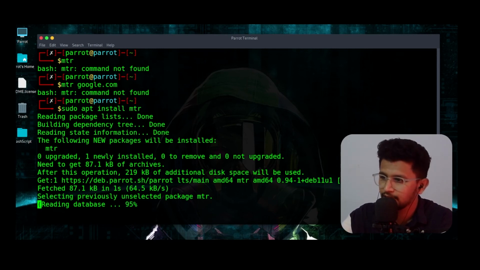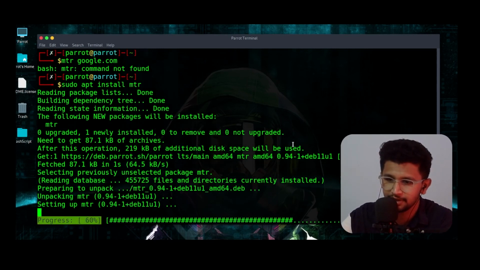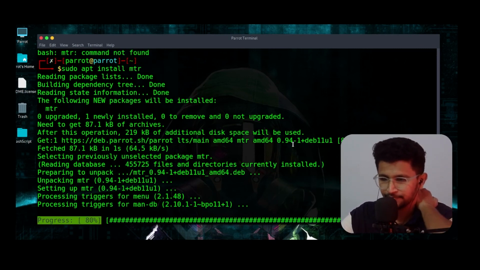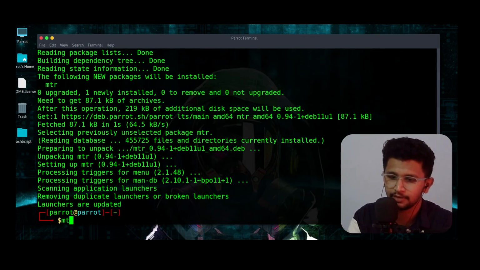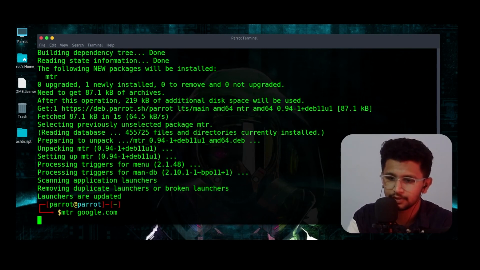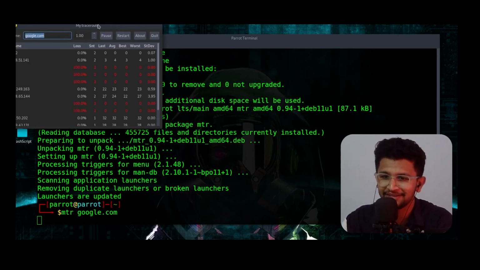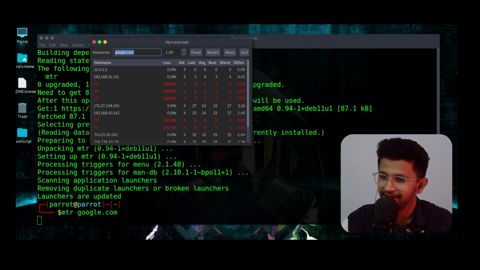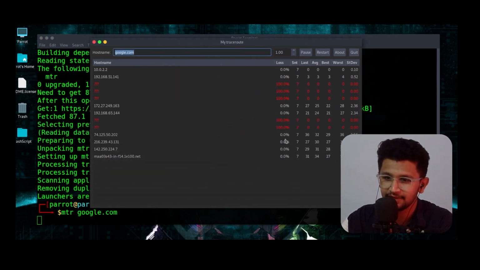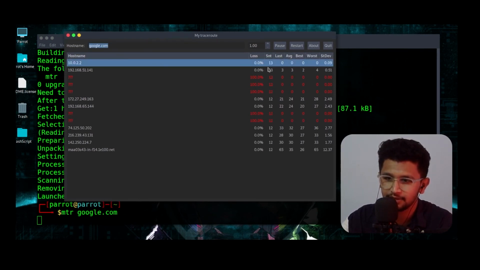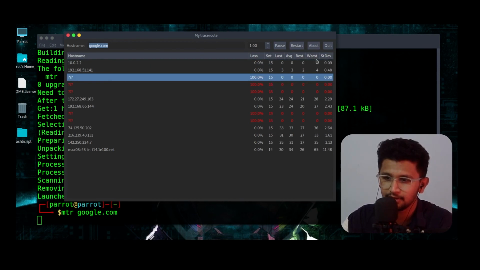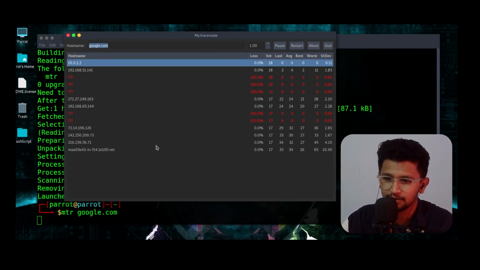It is actually reading the database. Yeah, it is getting the mtr command. Okay, so now I can use mtr, I guess, because you can try it in your system also. Yeah, now I got it. I can see the screen, I guess. Yeah, mtr will get all the information from google.com. See it, it actually lost 100%, and in the worst case you can see all the information.